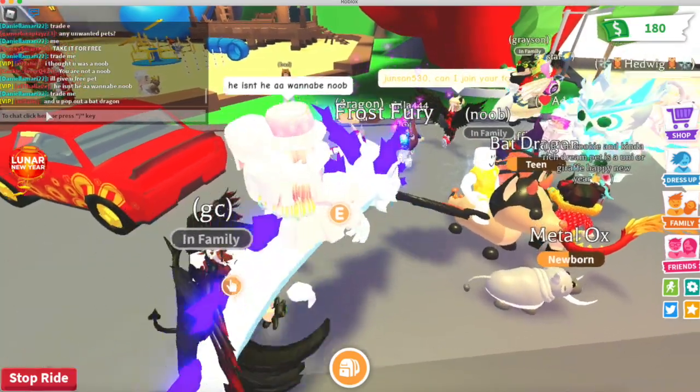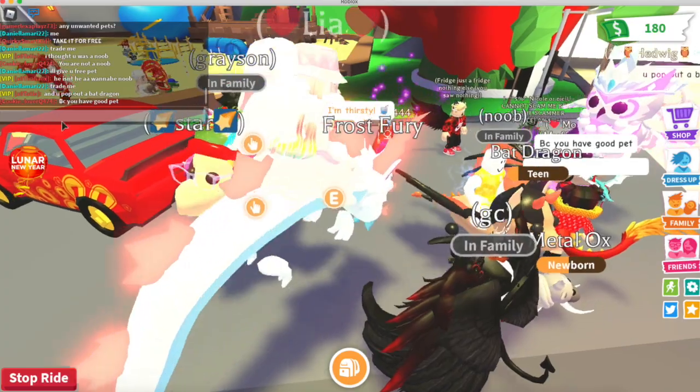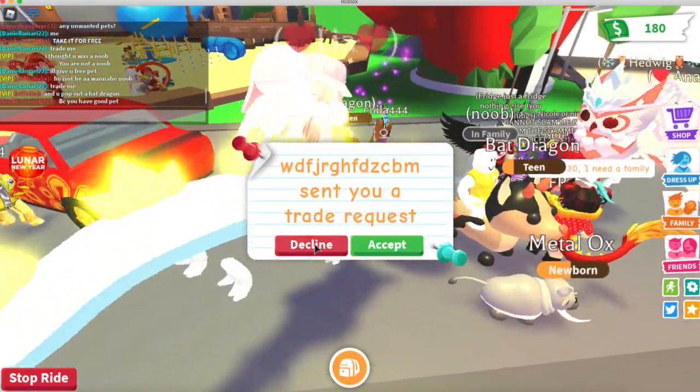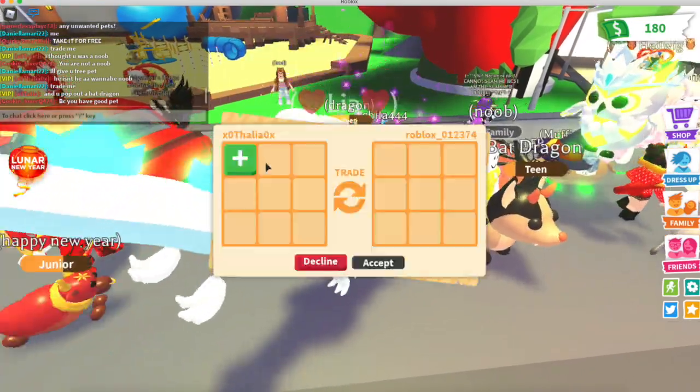And you pop out a bat dragon. He's like, let me just pop one out right here. He pooped it out right now. No, but he's a different person. I think this person didn't trade me.